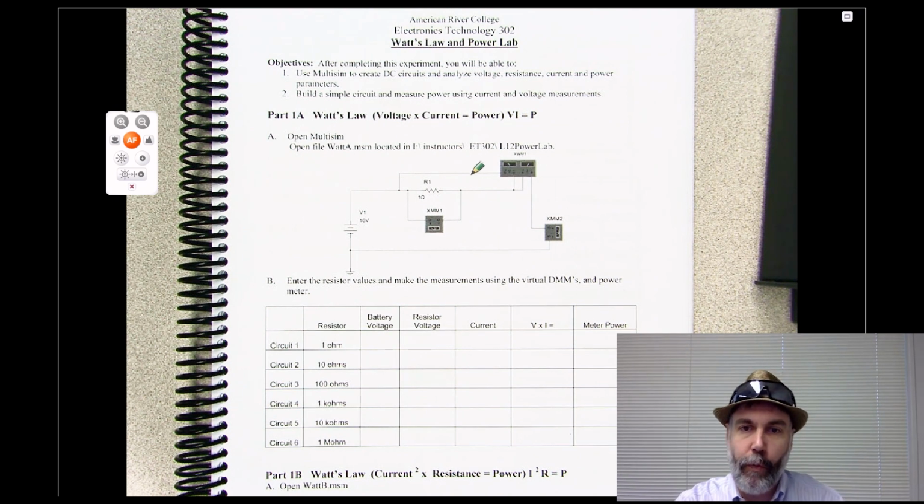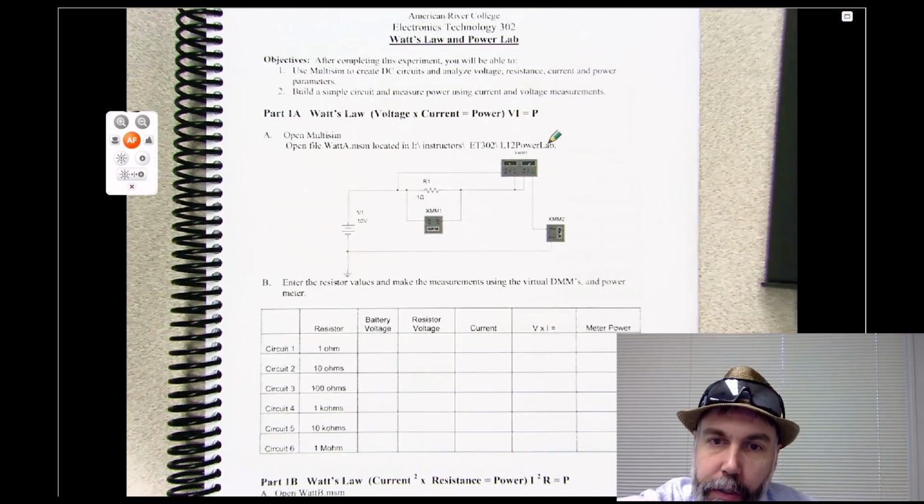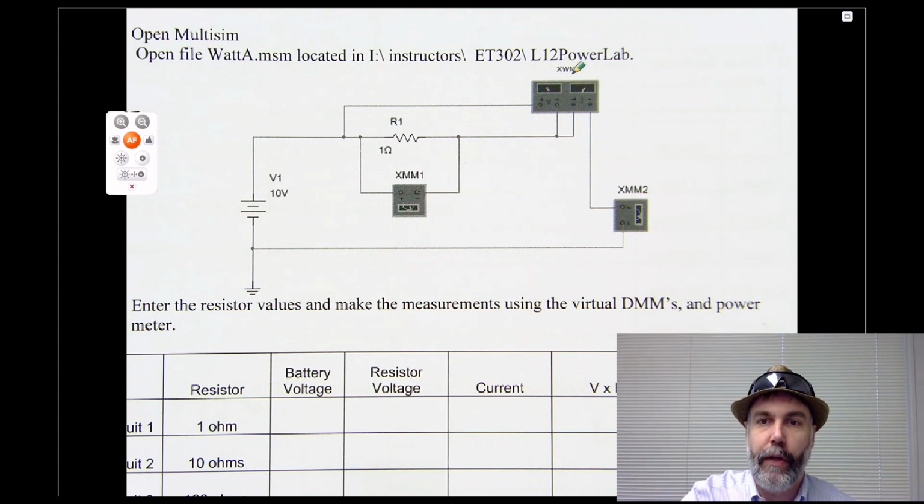In this circuit, we have 3 virtual meters. We have this one here, which is XMM1, this one over here, XMM2, and XMM3 up there. Anyway, let's look at this meter here, first of all. This meter is measuring from one side of a resistor to the other. So what kind of measurement do you make when you're measuring from one side of a resistor to another in a circuit?